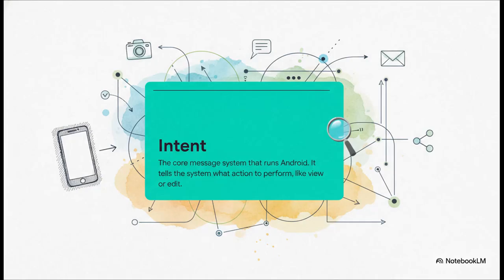Okay, the last big piece of this puzzle is something called an intent. This is basically the glue that lets everything in the Android world talk to each other. Think of it like sending a request. You're in your photo gallery and you hit share. Your phone sends out a share intent, like a little message. The system then looks around and says, hey, who can handle this? And pulls up all your apps that can share stuff. Email, social media, whatever. It's how apps, even totally different ones, work together.